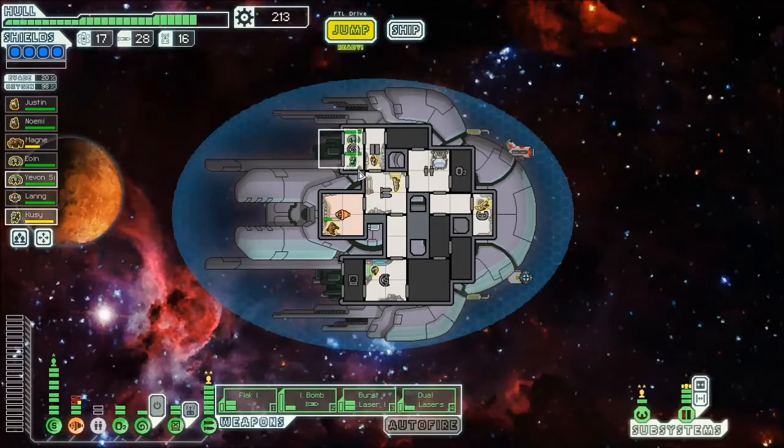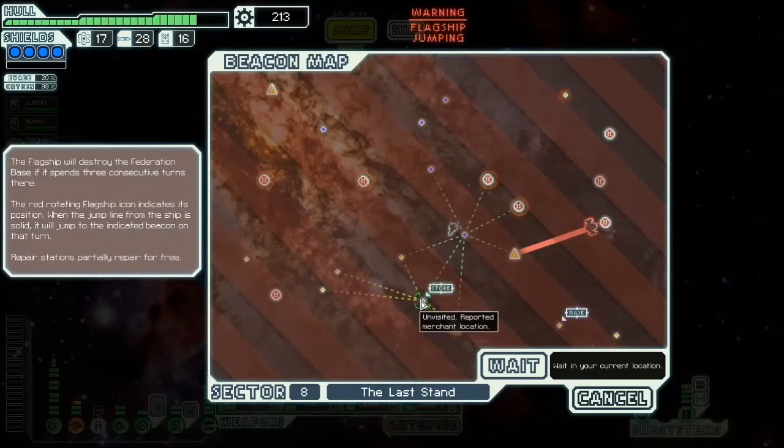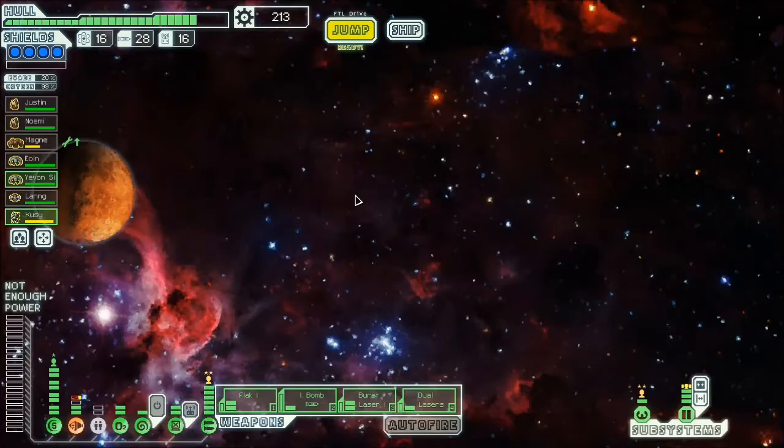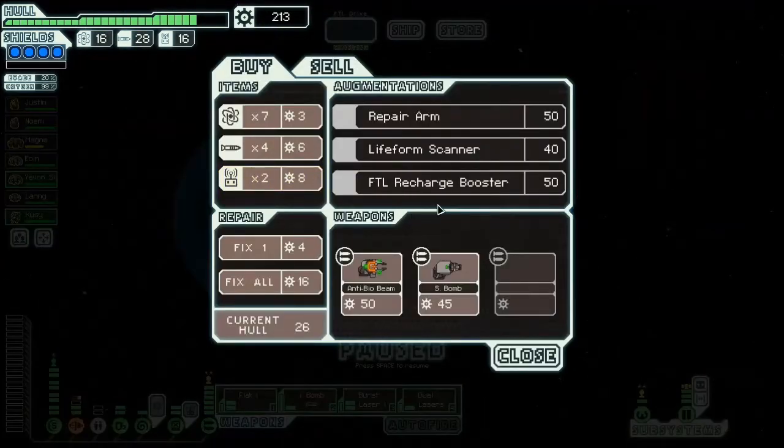Alright, so what else do we got here? You guys might as well repair as well, since I lost all my things, and it looks like the flagship's gonna be right here, there is a store. Let's go to the store. I got some time. It'll give me some more chances to jump and fix these things. And it gives me a chance to sell.